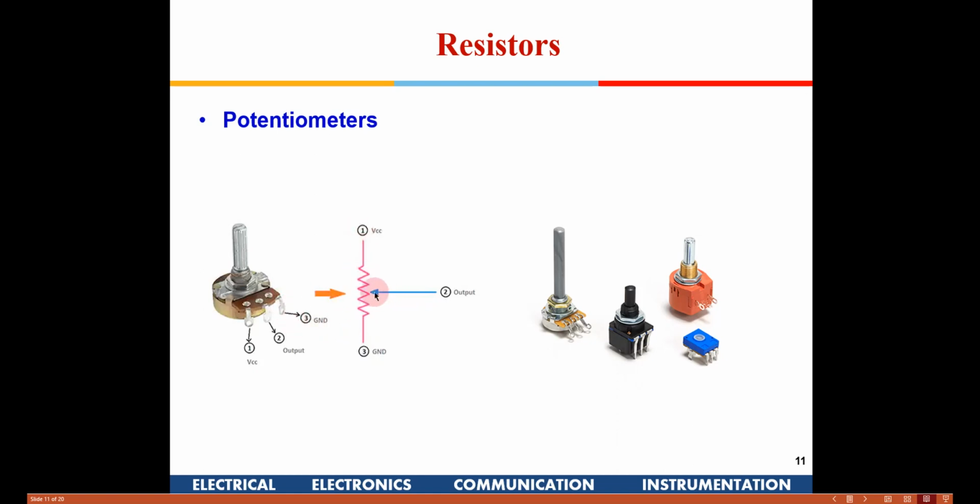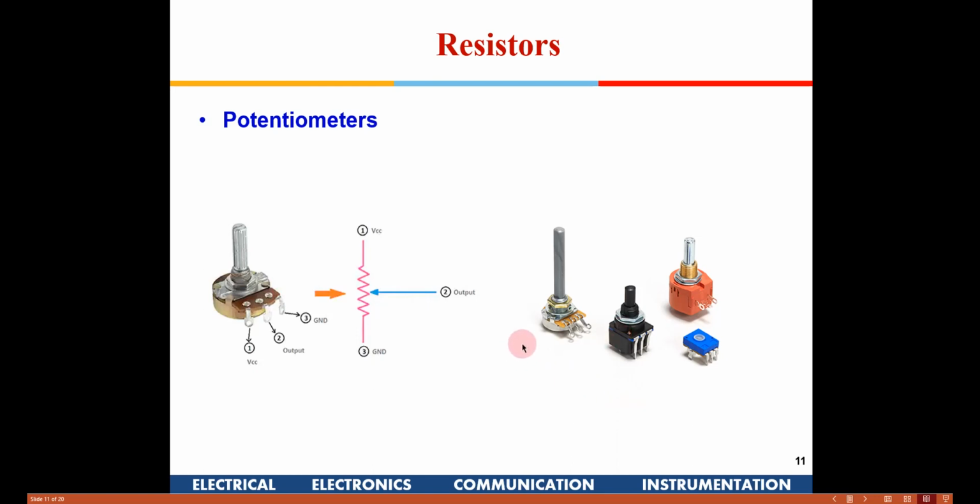So in this particular example, if the entire coil is say 1 kilo ohm, and you keep the arm exactly in between, you will get 500 ohm and 500 ohm between the terminals. If you keep it at the top, between these two terminals you will get 0 ohms, and between the other two terminals you will get 1k. So you can adjust this to any position and get the desired resistance. These kinds of potentiometers are available in the market. These are all various kinds of potentiometers.